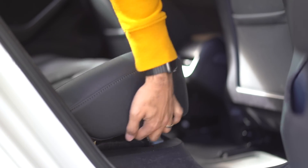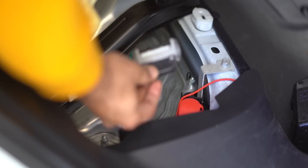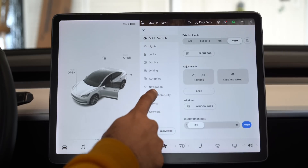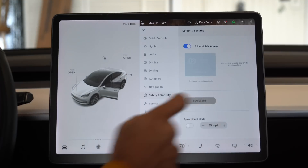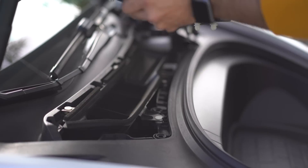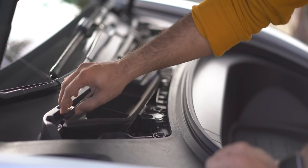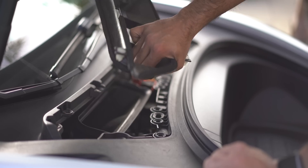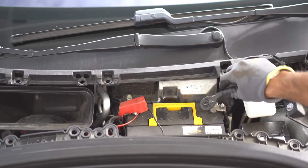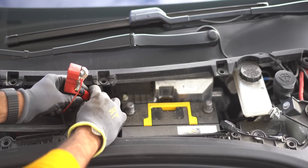Then disconnect the high-voltage wiring underneath the rear passenger seat. If you just lift up the corner, there is a little latch there which allows you to lift up the seat and disconnect that cable — that will cut the power. Before doing so, you want to make sure you power down the vehicle. You've now shut off the high-voltage wiring. With the frunk open, remove the initial cover plate off the top closest to the windshield, remove the grate for the air inlet, and there is a bracket that holds the battery in place. Remove that bracket, disconnect the positive and negative terminals, and that will free the battery and allow you to lift it right out.